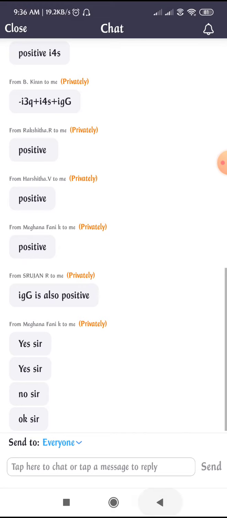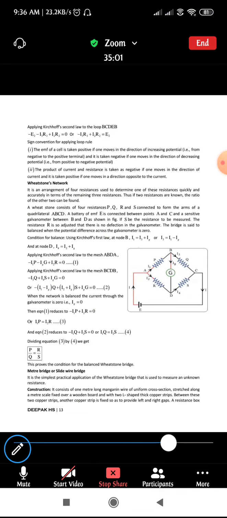Okay, fine. And one more thing, listen here. I just said about the sign convention, right? In some of the textbooks, when you go through the derivation, this derivation can be derived in many forms, in other alternative methods, okay? So all are correct itself. Just go through the textbook, okay?